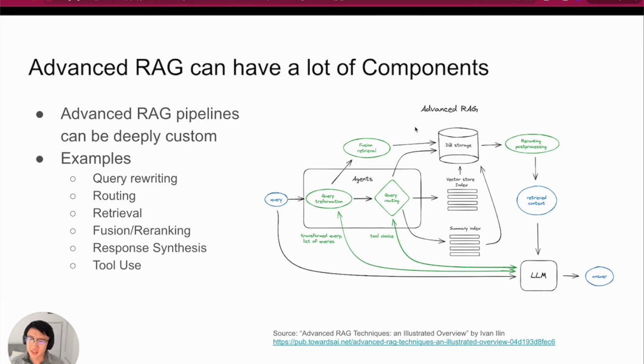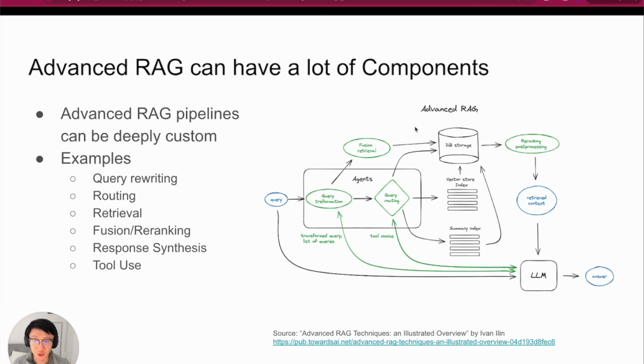Just to set the stage, advanced RAG can have a lot of different components inside of it, and there's a lot of stuff that you can do beyond the simple top K RAG over a vector database. When you're actually building these advanced components, they can oftentimes be deeply custom.